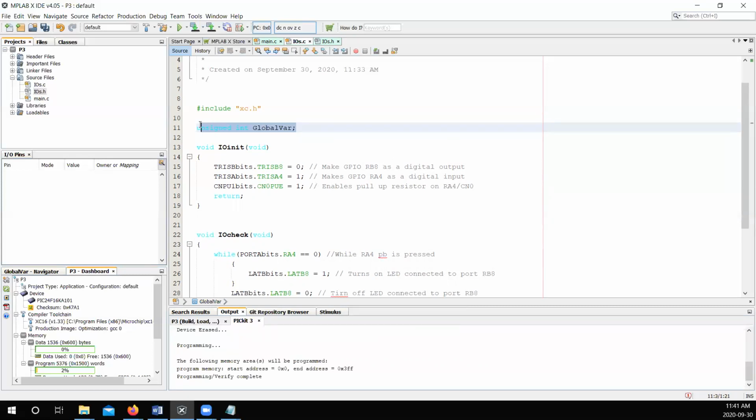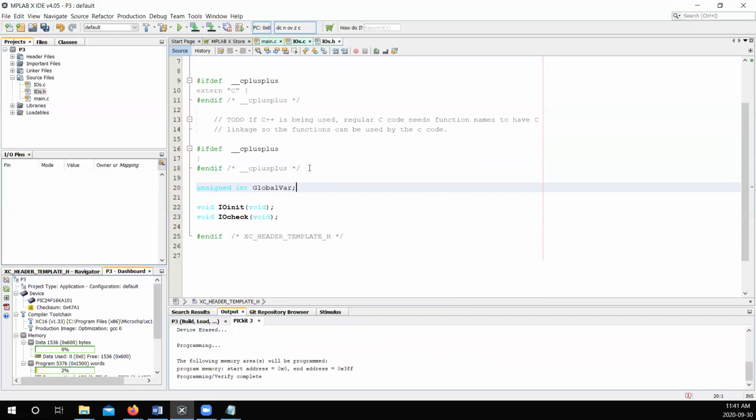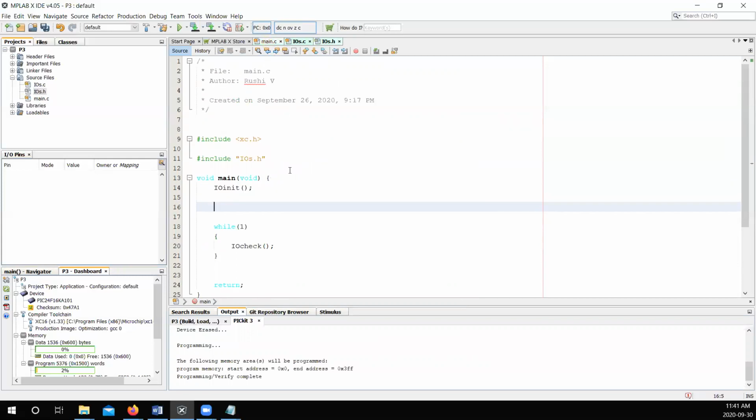Actually, sorry. The way to do that would be to declare this in ios.h, but you declare it as an extern unsigned int. And you also need to have a declaration of global var in main.c.